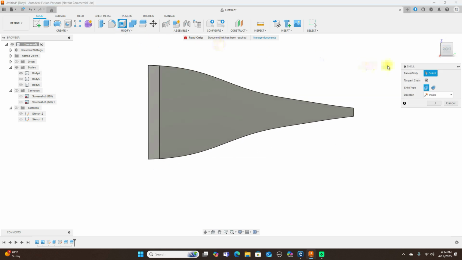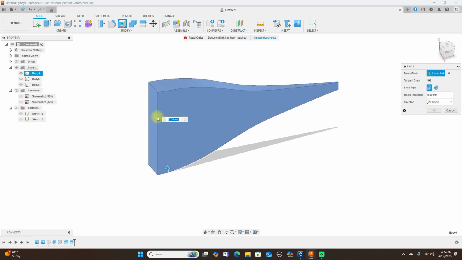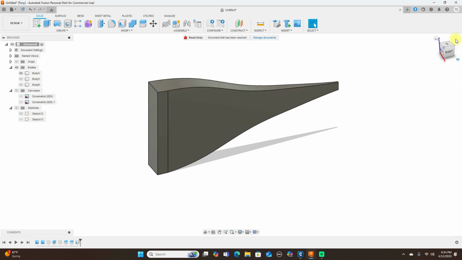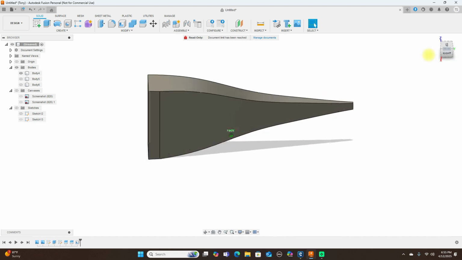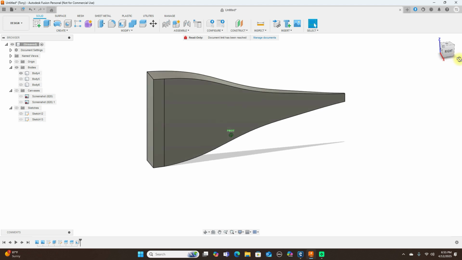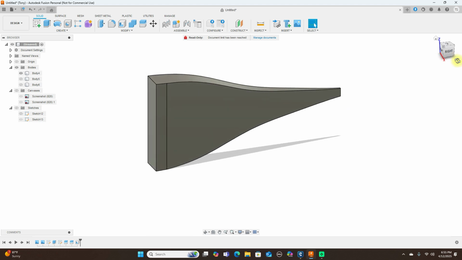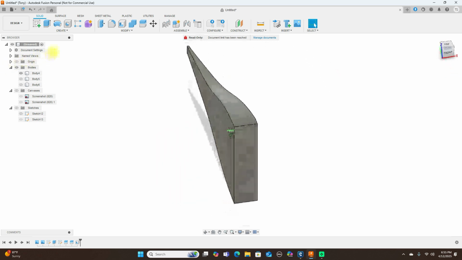Now select the shell tool. Shell the whole thing. I'm going to make this 1 millimeter. And we have this.